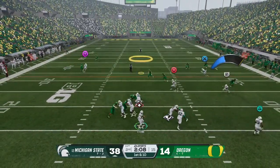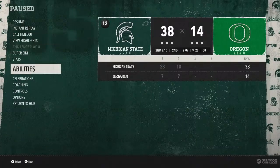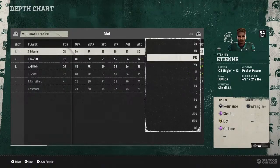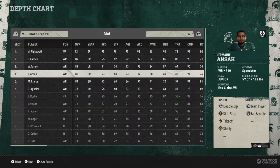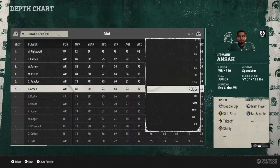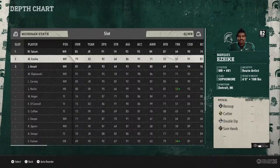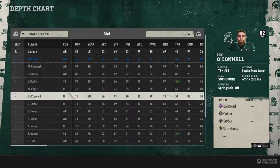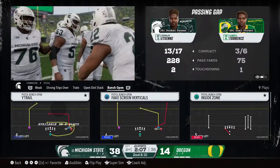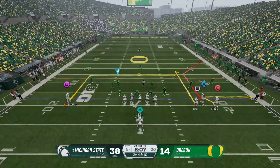They've got the lead here. Last time they settled for a field goal, but they've got to find that balance between being aggressive. Careful. Man, I think they'll take that. I got the lead. I got to take care of the football, put a nice drive together, and just get some kind of points on this drive.